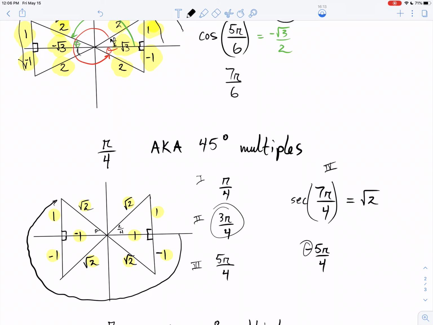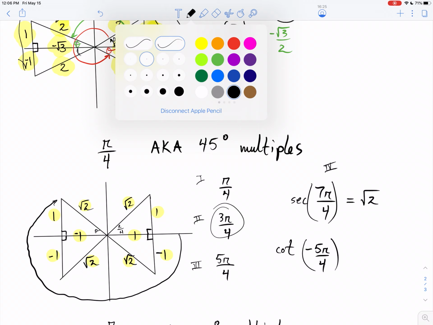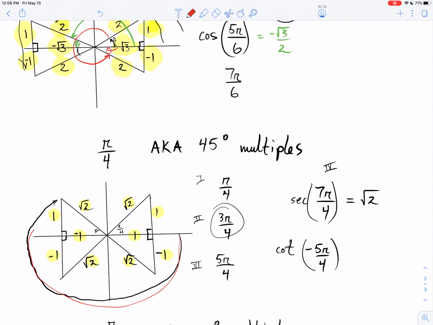Hey, I'm going to get rid of that last little mark I made. What if they ask me to do something like, what is the cotangent of negative 5 pi fourths? I draw my reference angle, just like I did here, negative 5 pi fourths. That means I'm going to use this guy as my reference, and I would say cotangent. I don't think in terms of cotangent, I think in terms of tangent, so I do opposite over adjacent, I get negative 1. But then I take the reciprocal of negative 1, and I go, hey, the reciprocal is also negative 1. There's my answer then.